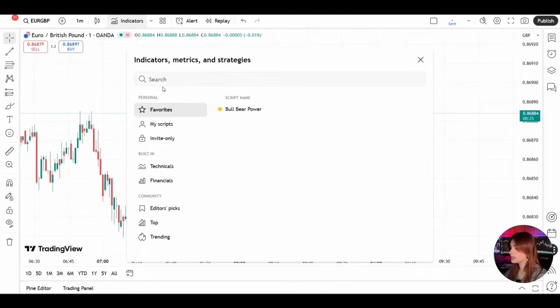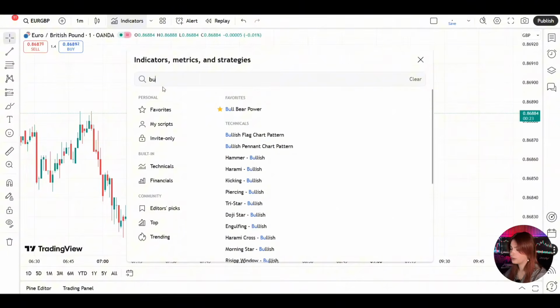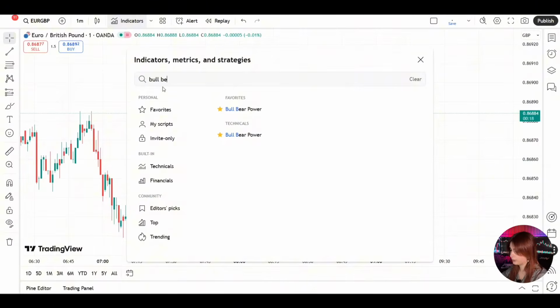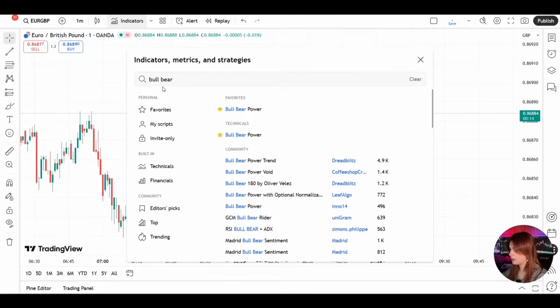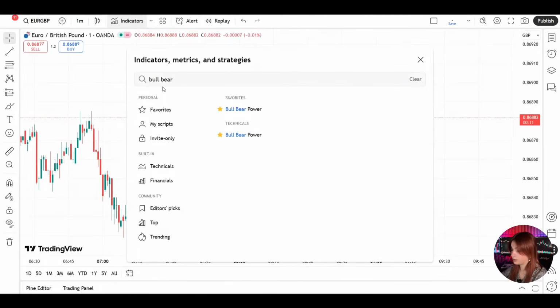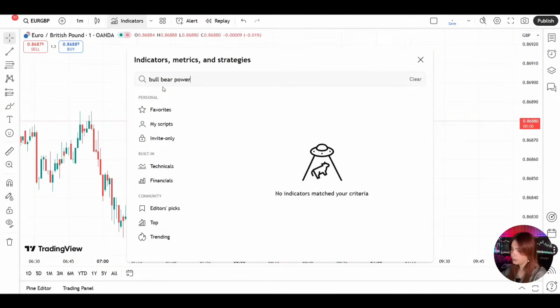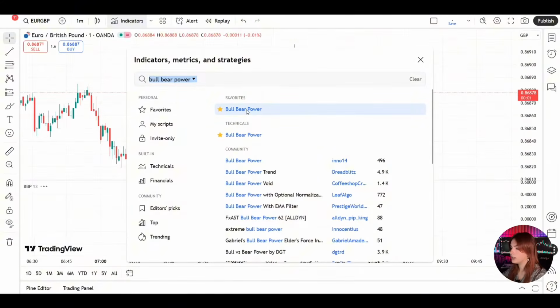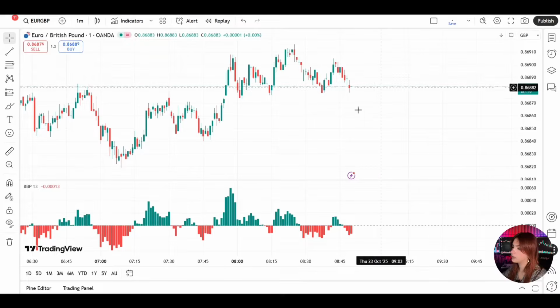Let me tell you guys that I use the free version of TradingView, and the indicators I use are also free. Of course, there is a paid subscription on this platform, but I specifically use the free version so that most people can also benefit from these tools without having to pay extra money. But if you want, of course, guys, you can subscribe to the paid subscription. So as you can see, the indicator has appeared in the search engine. Just click on it and it will be connected.